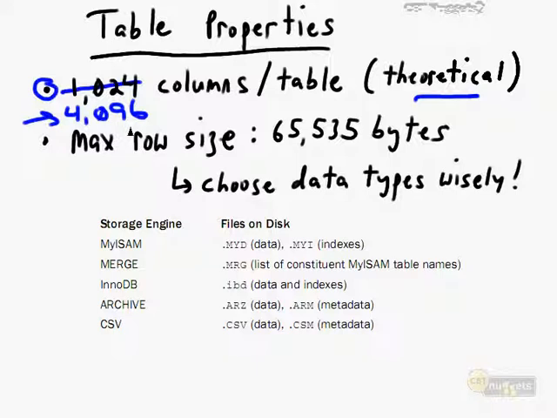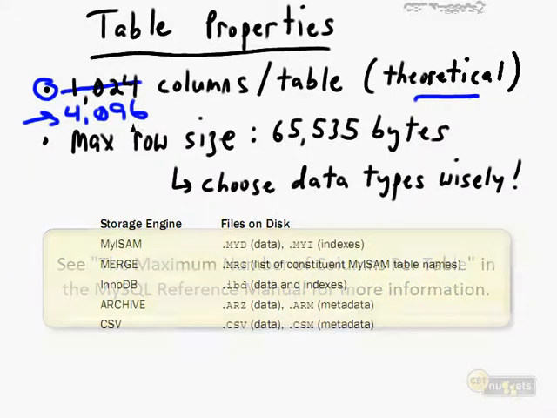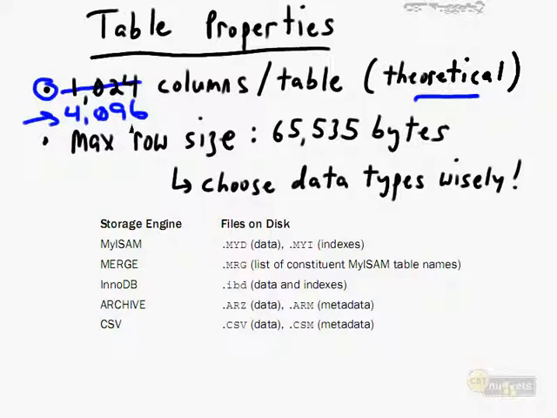At any rate, according to the reference manual, a single table in MySQL can support up to a hard-coded upper limit of 4,096 columns. Now really, practically speaking, friends, 1024, 4096, that's kind of crazy, isn't it? Especially if you believe what I told you earlier in this course when we discussed the 4 basic steps of database design, and in particular when we're looking to normalize our table structure.